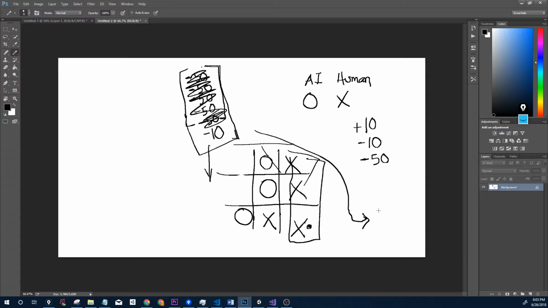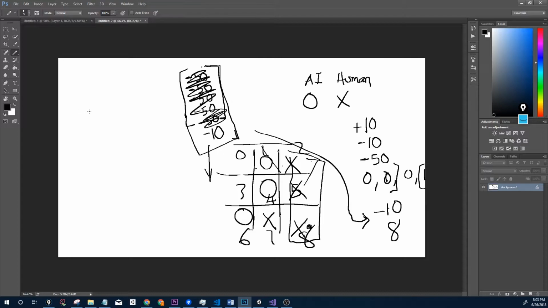Say a score of -10 with the point of 0, 1, 2, up to 8, since it's a tic-tac-toe board, an array 0 through 8 representing the 9 points. Or if you're using a 2D array, 0,0, 0,1 and so on.